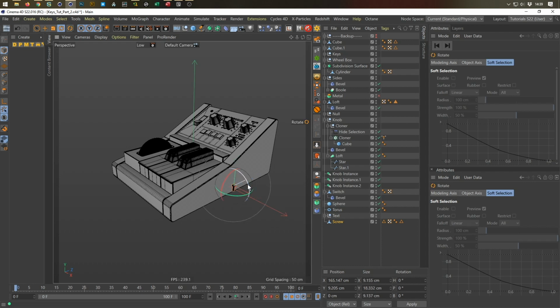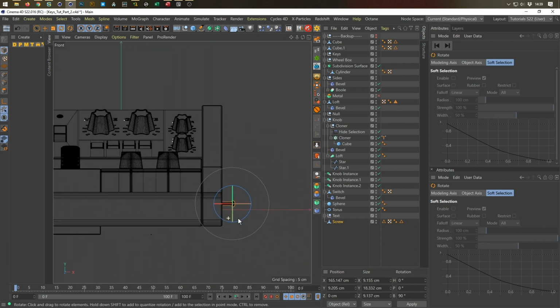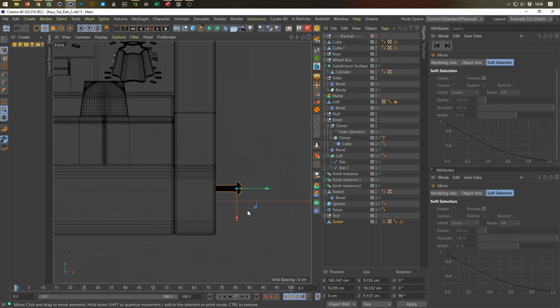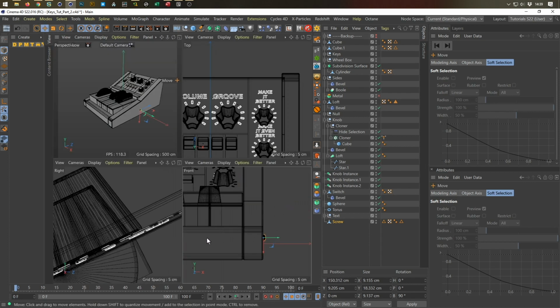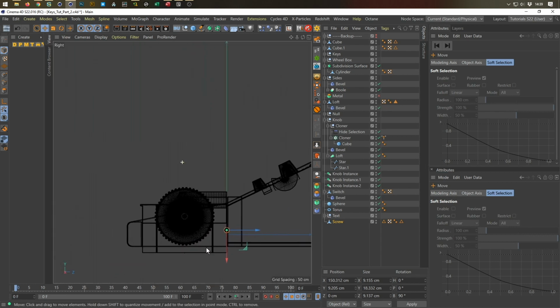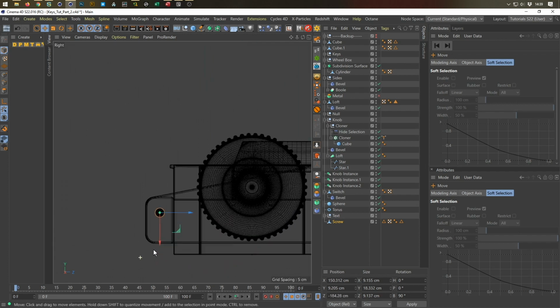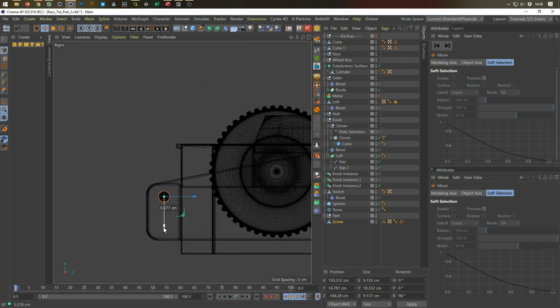Rotate it 90 degrees here. And we need it flipped. One here, about. Okay.